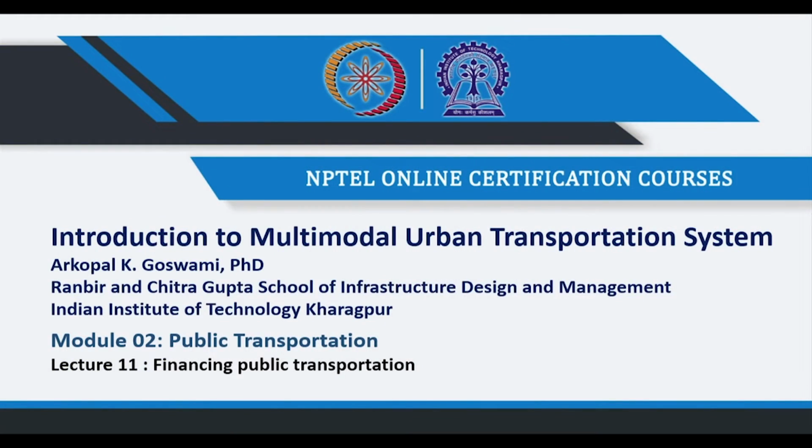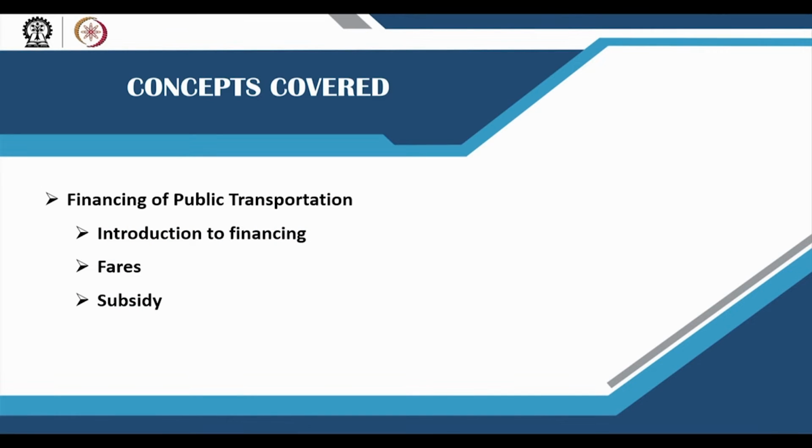We have looked at how bus transportation planning is done. Now, let us look at some of the financial aspects in bus transportation. Fares are one of the very important things when you are determining the viability of any public transportation system, and also subsidy. So, in this we will be introducing you to how different types of financing schemes are used in order to determine fares and subsidy in a sustainable fashion.